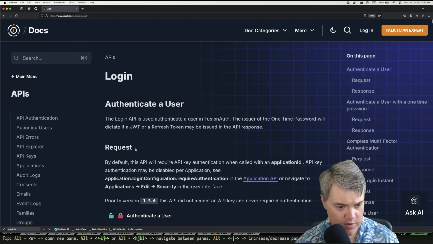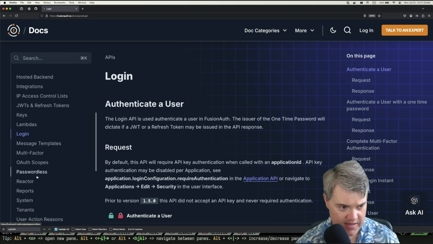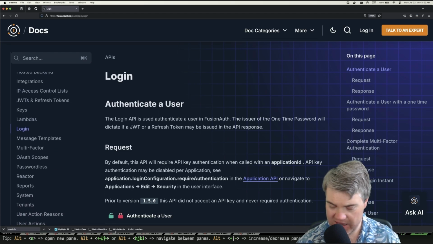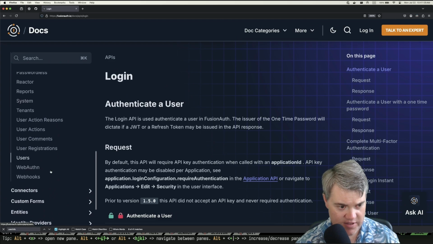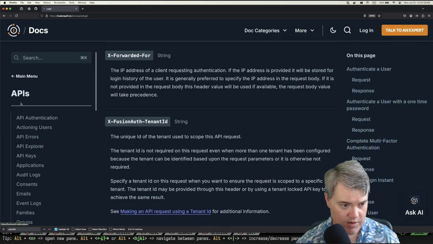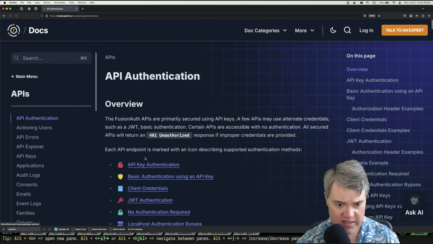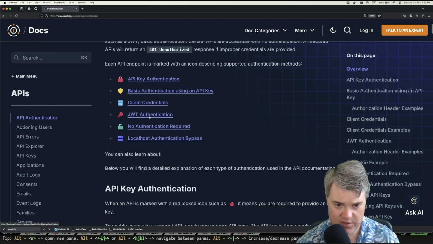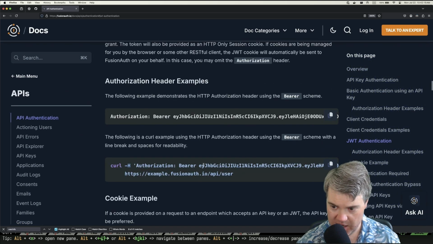No. You know what I wish? I wish that I was able to filter all the APIs by token. So, hey, I can use a JWT for this. That would be really nice. But I don't think, what can I, there's very little that I can even see that I can use with JWT authentication.